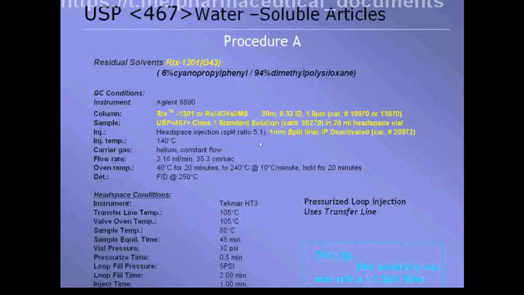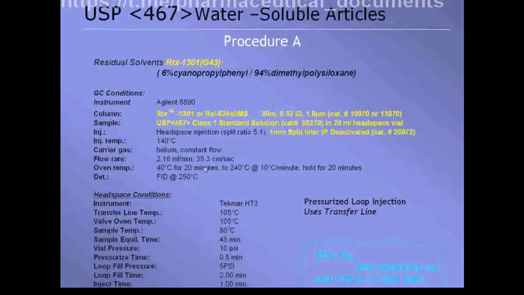And I had found that I did get the injection to work at a 5-to-1 split ratio, but this was rather difficult. I did run some testing, and I found for the Tekmar HT3 linked to the Agilent 6890 that the 3-to-1 split ratio actually produced the best sensitivity. So when dealing with the Class 1 compounds, which I'll show in a moment, it's very important that we find the split ratio that works for the optimal sensitivities.